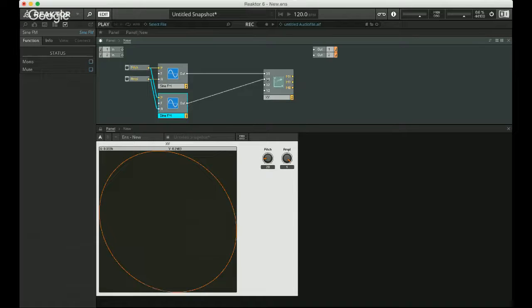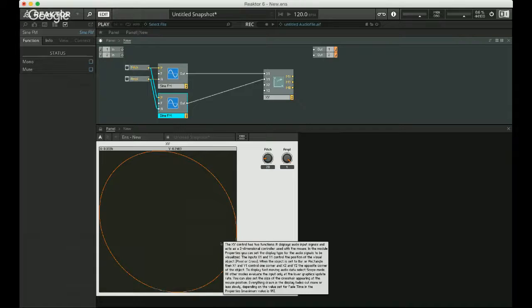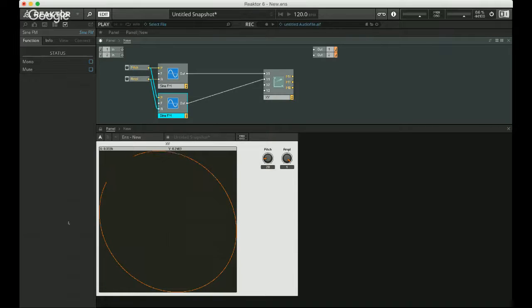Perfect. Okay. So what I did was I just duplicated my oscillator, but it's using the same pitch and the same amplitude. And I plugged one into the X and one into the Y. And so what this is now doing is it's saying one of them is oscillating back and forth like this. And so we get to see a signal going back and forth from left to right. And there's a second one going up and down.